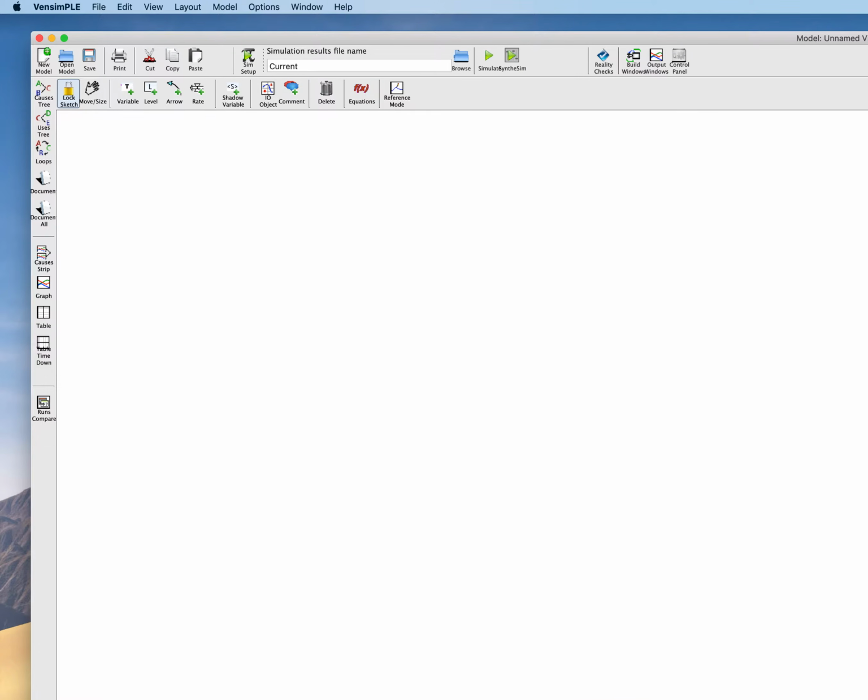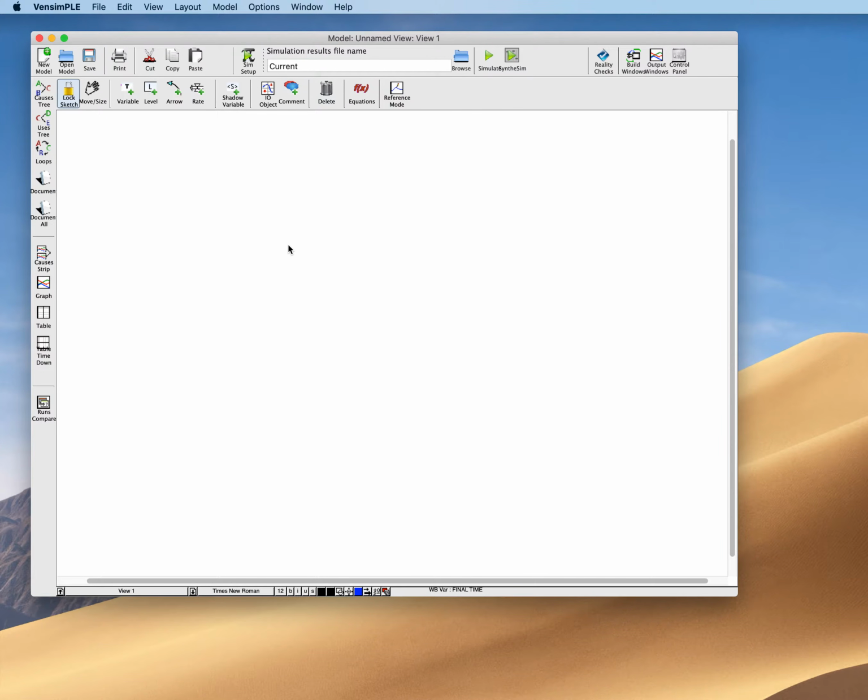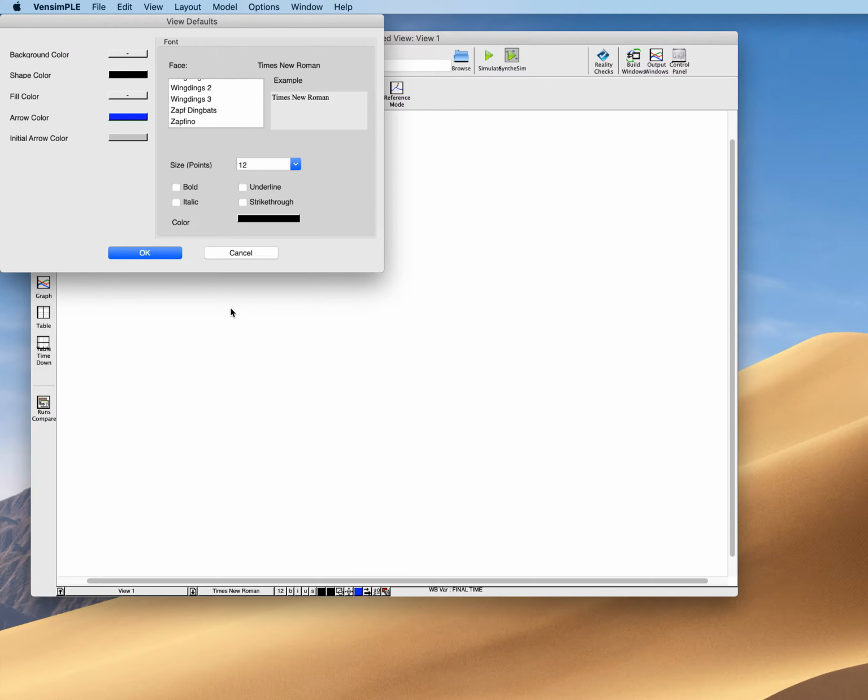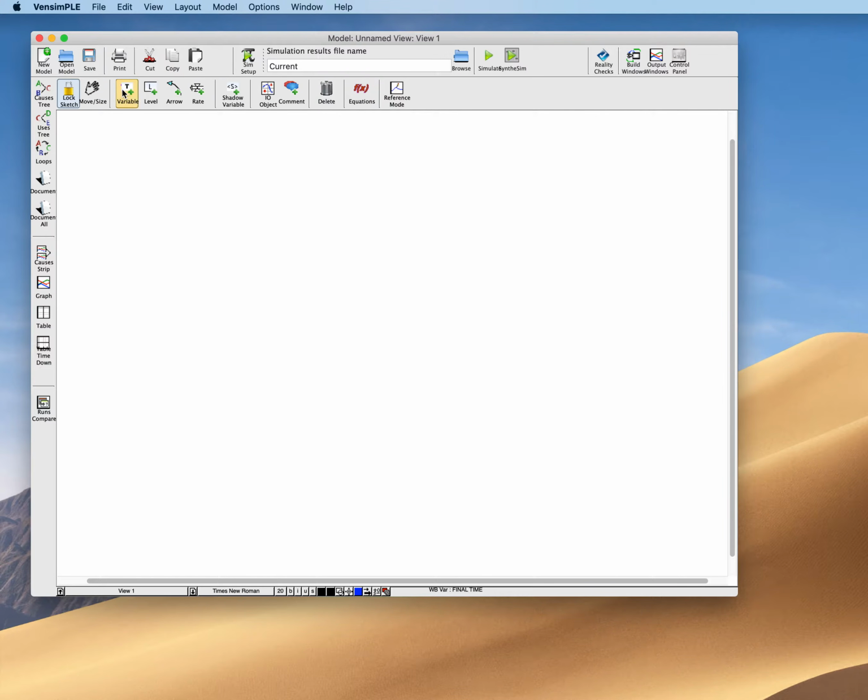Okay, so make that a little smaller. All right. One of the first things I like to do, because I know that I'll eventually probably want to put these diagrams into a report, is change the default font so that they're a little bit bigger. If I right-click on the background here, I can change the default size of the fonts to, say, 20 point. Now, if I go up to here, here's all my drawing tools.